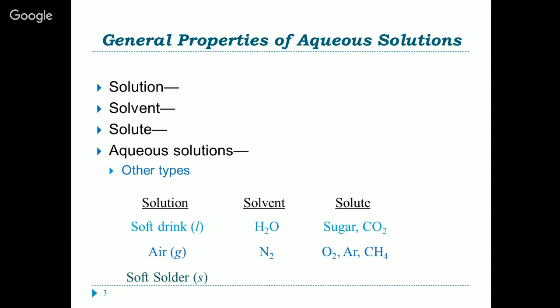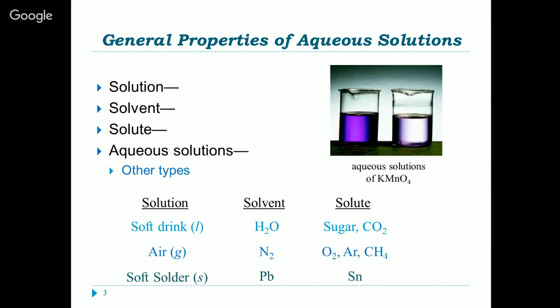We can also have a solid solution. If you've ever soldered anything, the solvent is lead, and the solute is tin, and there are varying compositions when you solder. So these are all solutions because the sample is the same composition as the whole. So if you take a soft drink from your 2-liter and pour it into a glass, it has the same composition as what is remaining in the 2-liter bottle. So you're not just getting water, or just a bunch of sugar, or just the caffeine or the CO2. It's all mixed together. Solutions are homogeneous, meaning the same throughout.